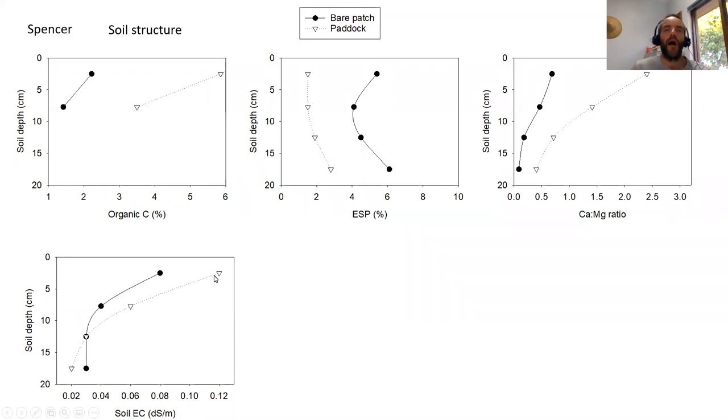Now, I said that when you get an ESP greater than 6, you can get dispersion. The only time that you won't get dispersion is when it's sodic, but it's also saline, because the salts make the clay stick together. And so a saline sodic soil has really good structure. Nothing grows in it, but it has really good structure. But all your soils have low salinity. From what your data shows me, you don't have a salinity problem.